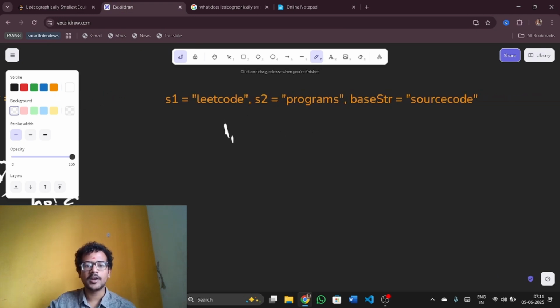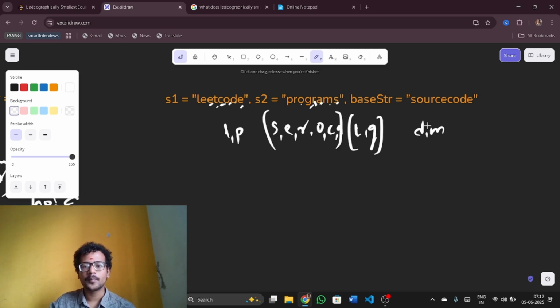L and P. Let me write it, L and P. E and O. Let me write it, E and O. E is already present. If you see, and O, I need to push that back. T and G. And C and R, right? C is not present. R is present. O and A. O is present, right? A. Now D and M. E and S. E is already present. If I write it over here, that's it.